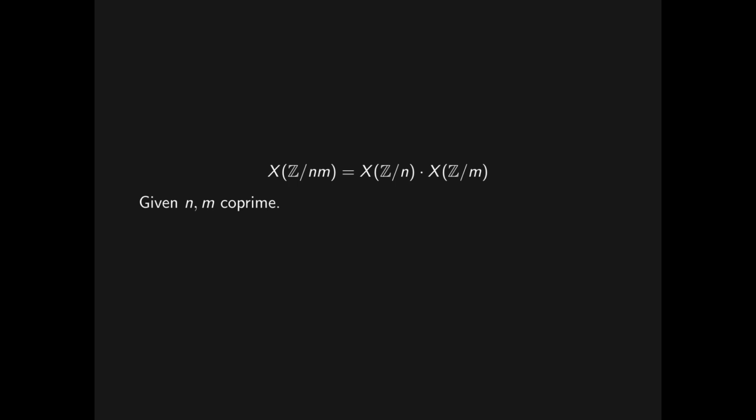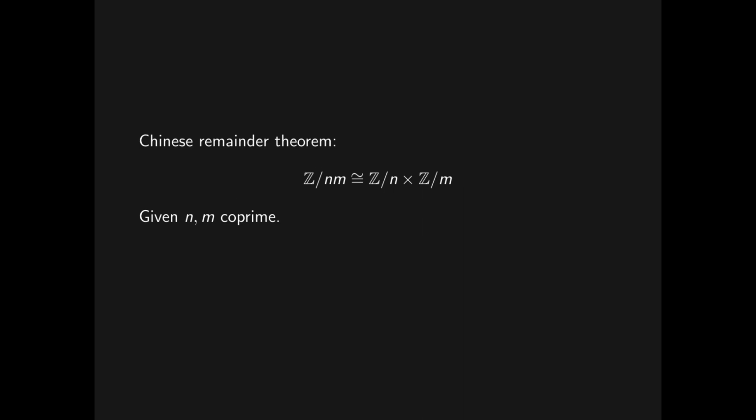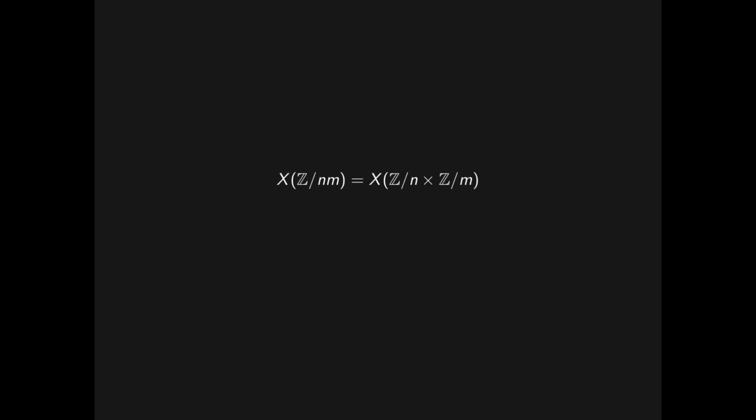So what is the relationship between Z modulo nm and Z modulo n and Z modulo m? Well, the Chinese remainder theorem says that Z modulo nm is isomorphic to the product of Z modulo n and Z modulo m if n and m are coprime. The product of two rings is simply the ring of pairs of one element from the first ring and one element from the second one. This isomorphism means that the numbers in Z modulo nm correspond one-to-one with pairs of one number in Z modulo n and one in Z modulo m, and that this correspondence completely respects the structure of the rings. This means that the number of solutions in Z modulo nm is the same as the number of solutions in Z modulo n times Z modulo m.